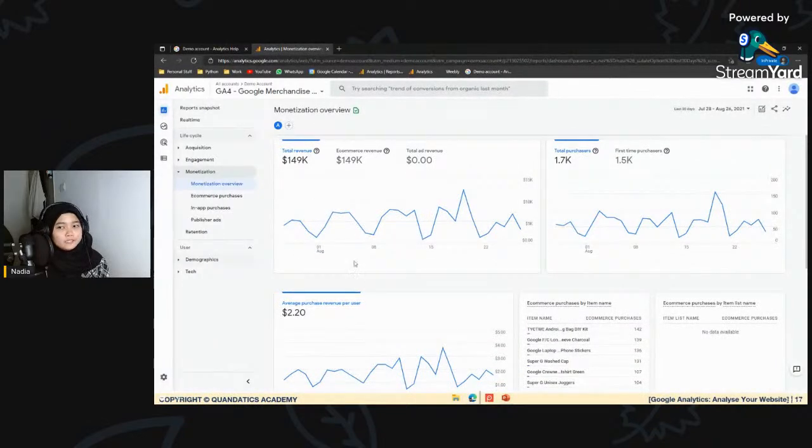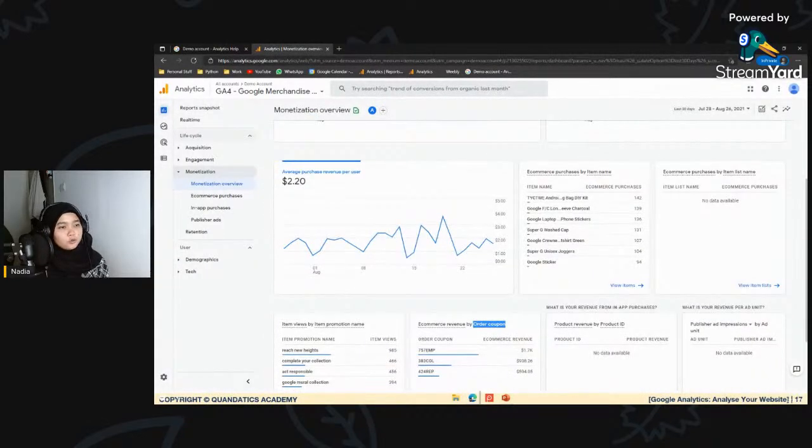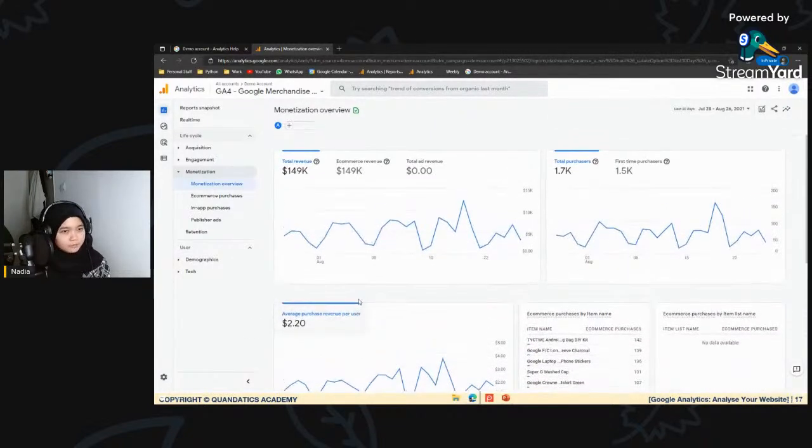All right. So we have another comment: how to set goals. Unfortunately, because this is going to display your existing data, and based on my experience using Google Analytics, there is no way for me to set a goal here. So again, this is just going to display all the available data, so you can actually set a goal for the reporting.